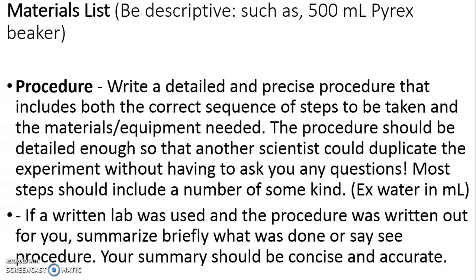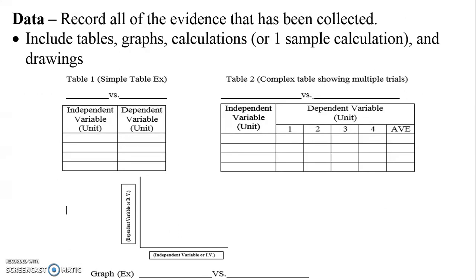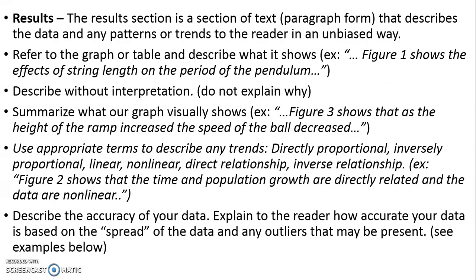Procedures, I read your procedures. If I could do your experiment, you got full credit for that. If not, you might have lost some points. Your data, pretty much if you had your tables and your graphs, I gave you credit for that section. Results, if you did not refer back to your data, then you lost some points for results.